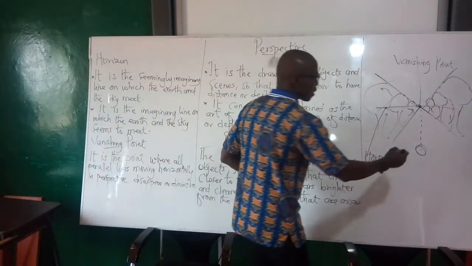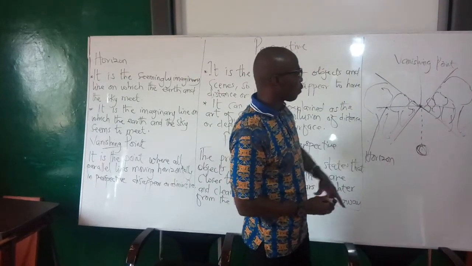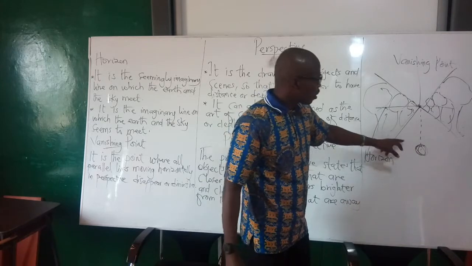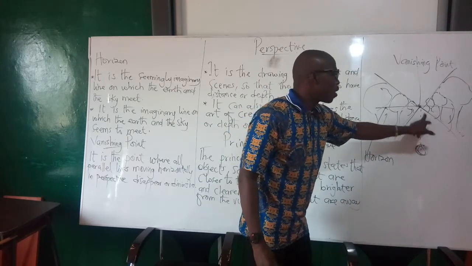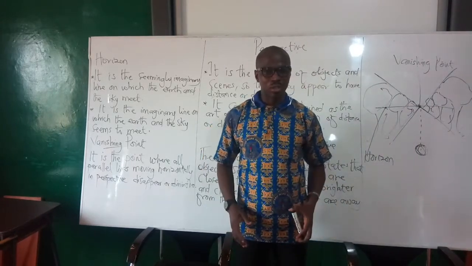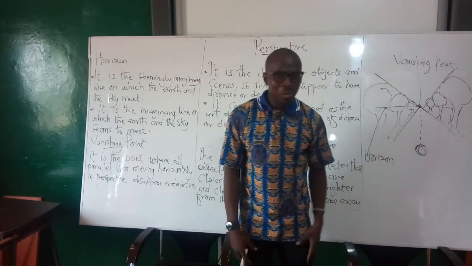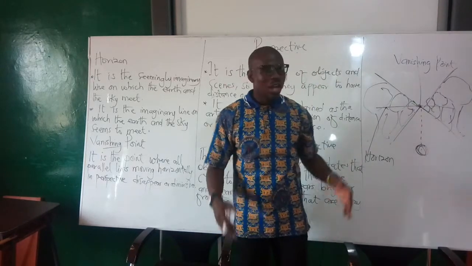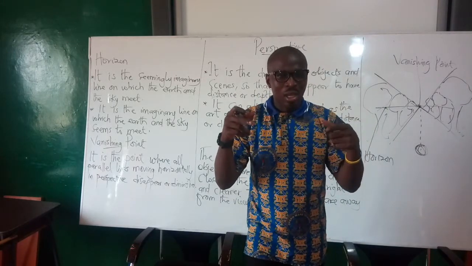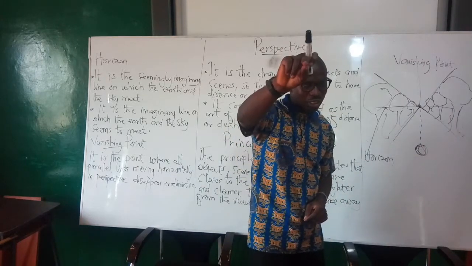So let's say this is Kwaku. Now when you stand here and look afar, you see that the road will be converging at a point, where you see the road no more. All that you see is a point. When you finish with the topic, you go outside and do the experiment. When you stand in the middle of the road and look afar, you see that as the road moves away from you, it will be converging, closing up, and it will get to a time you will see the road no more. All that you will see is a point.